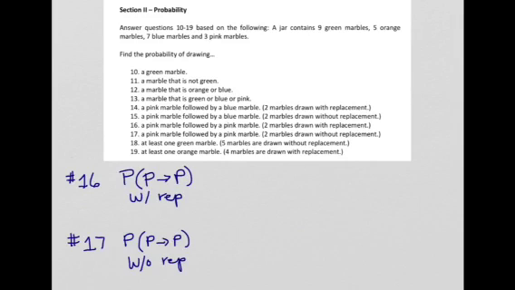So here we want to find the probability of pink followed by another pink, and this is with replacement in the first one. So what's the probability of getting pink? We said that was 3 over 24 times another 3 over 24, and in lowest terms that gives us 1 over 64. Final answer. So the probability didn't change because we replaced the marble.